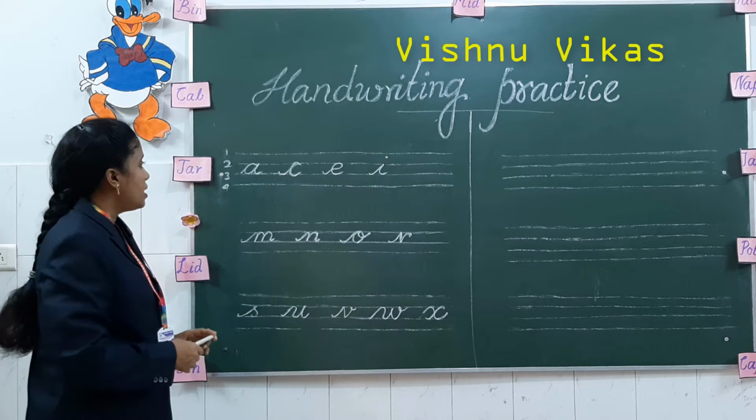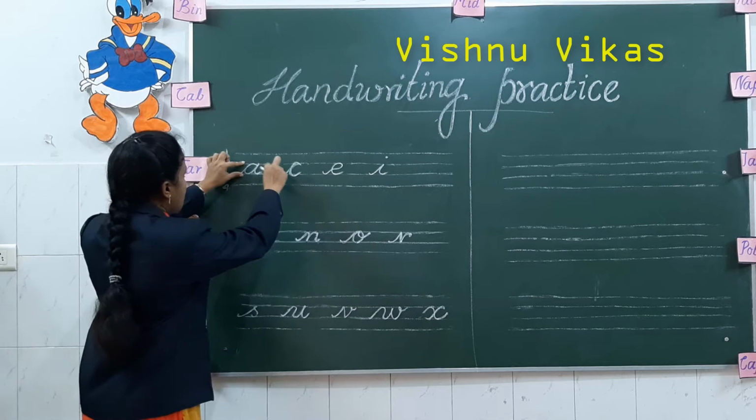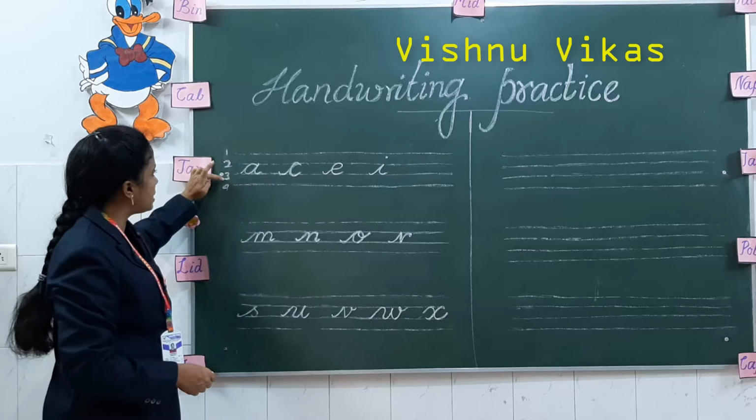For this handwriting, first of all, today we are going to learn with the middle letters. What are so-called middle letters, ma'am? Yes, ma'am, here is your answer. Middle letters fall in the middle line. This is the top line. This is the bottom line, okay, children? In between, here come your second and third lines. So the middle letters fall in between the second and third line.